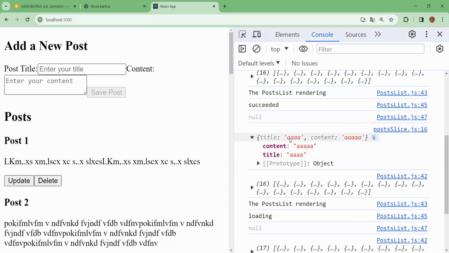There are properties title A and content A, and here it is the object.